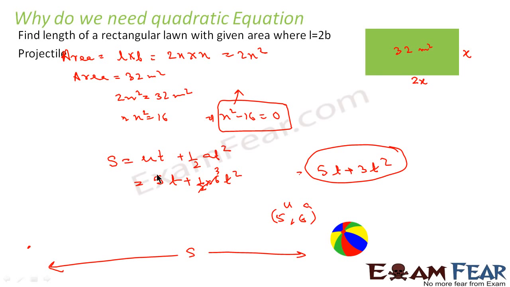There are various scenarios in our real life where we do use quadratic equation in terms of physics. We extensively use quadratic equation in terms of aerodynamics. We use quadratic equations a lot of places in terms of finding the areas, all the architects use quadratic equation. So quadratic equation has varied implementation. It is very crucial for us to understand quadratic equation. So let's now try to clear our concept of quadratic equation.